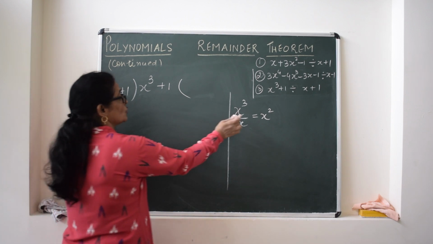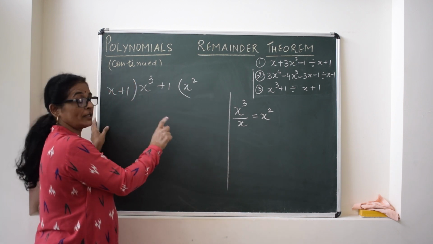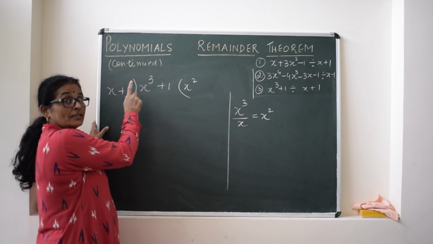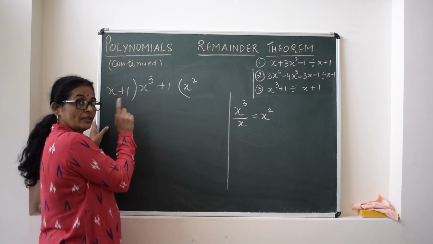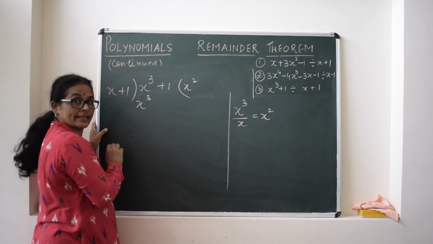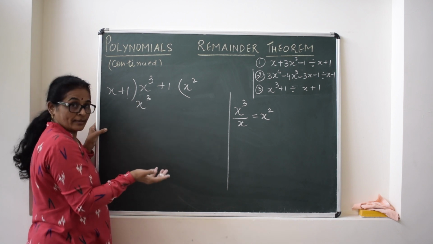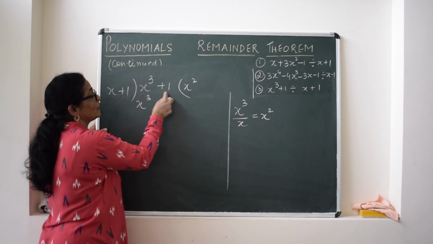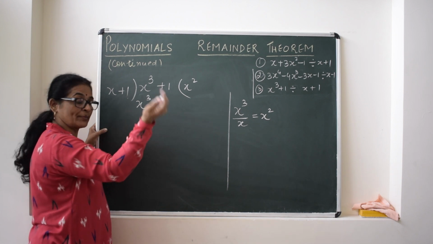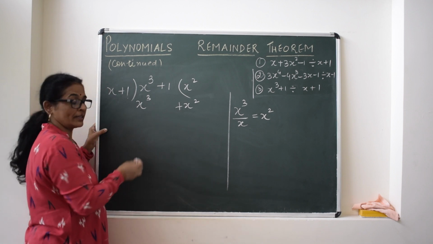Okay. So the first term of the quotient is x squared. Now this is to be multiplied by each and every term of the divisor and written under the like term of the dividend. X square into x is x cube. This x square into 1 is x square. But there is no x square type of term in the given dividend. So we will write it separately. So this will be x square separately.